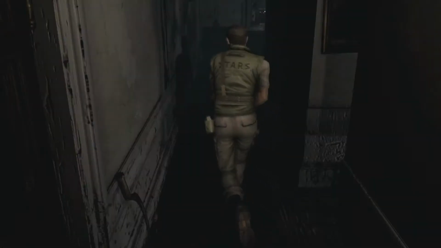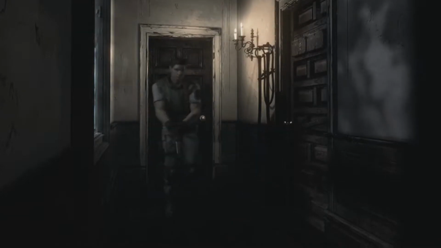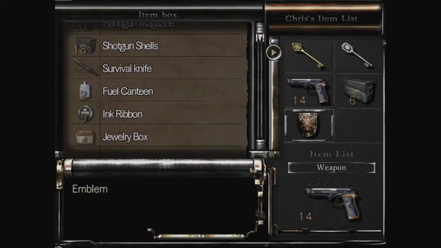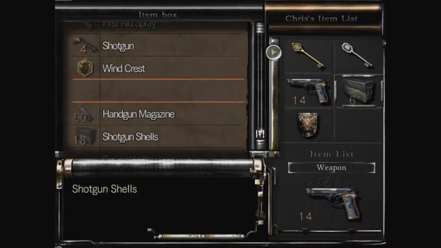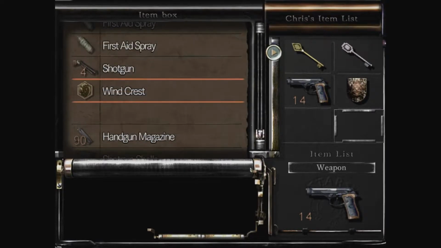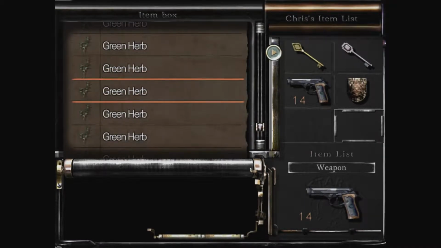Right. Now let's... If the controls would play ball... There we go. Let's jiggle our junk about, because we don't really need the shotgun. We have tons and tons of handgun ammo to play with. Right. Ah, hey Rich, how you doing? We're going to keep that on us. We're going to drop that there. 24 shotgun shells. Not bad, not bad. 28 technically. Still only have one death mask. We're not doing very well here at all.